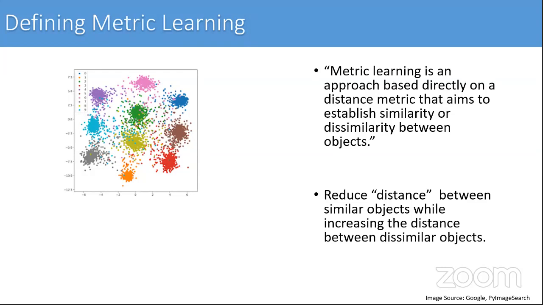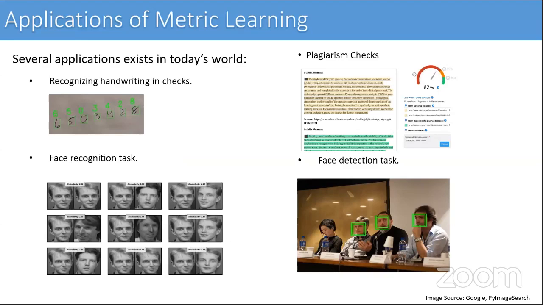So now let's come to defining more formally what distances are. Before that, just to give a feel for where metric learning is used, we have a lot of applications. In fact, I've already talked about the face recognition task, where you are given two images of an employee of an organization and asked to say whether they are the same person or not. That's one of the typical applications of metric learning, and we'll probably cover some of the applications in the few shot learning framework also.